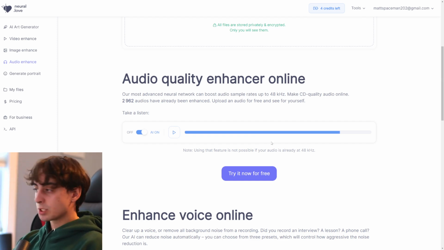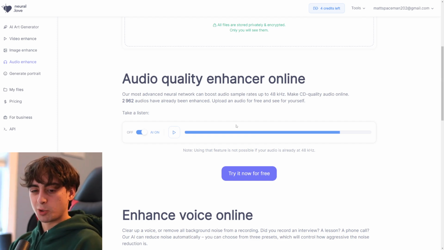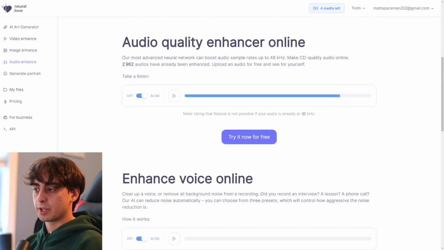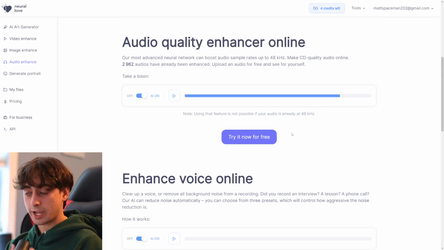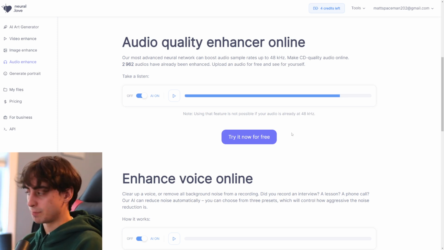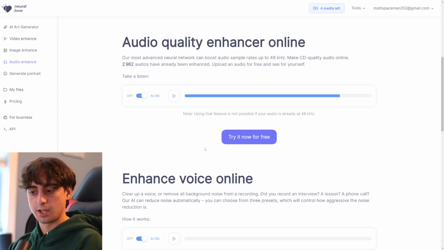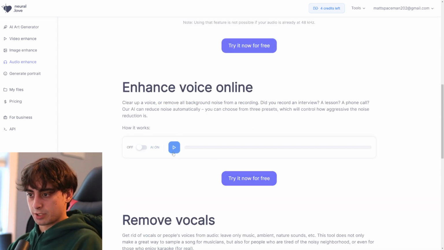Okay, well, for some people with really low audio quality, this might help you out, but they say that it doesn't really help you any further than 48 kilohertz. That's what I actually record on with my microphone, so this wouldn't be of any benefit to me necessarily. The voice enhancement I'm really interested in hearing here.